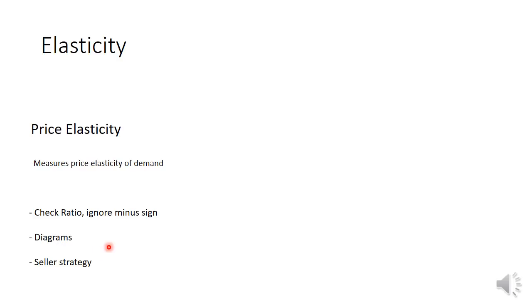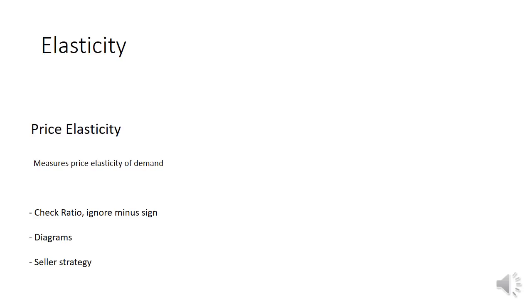Now, you must also know how to apply seller strategy. So if you know that the price elasticity for a certain product is elastic, what do you do? If it's inelastic, what do you do? You must be able to show with the diagram what you should do when you know that the price elasticity for a product is a certain way.